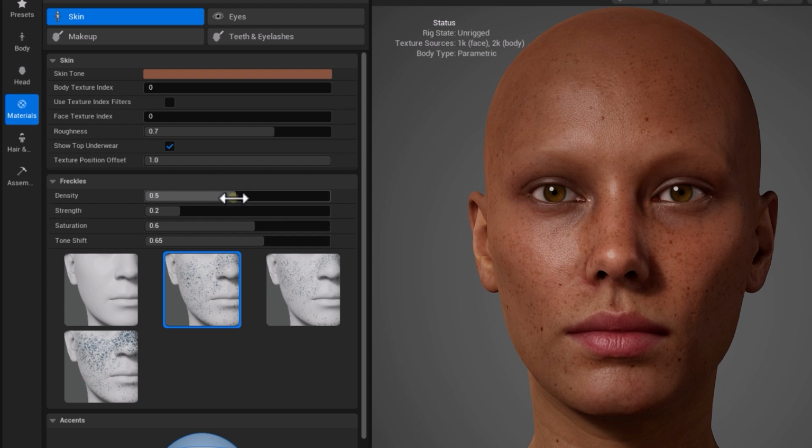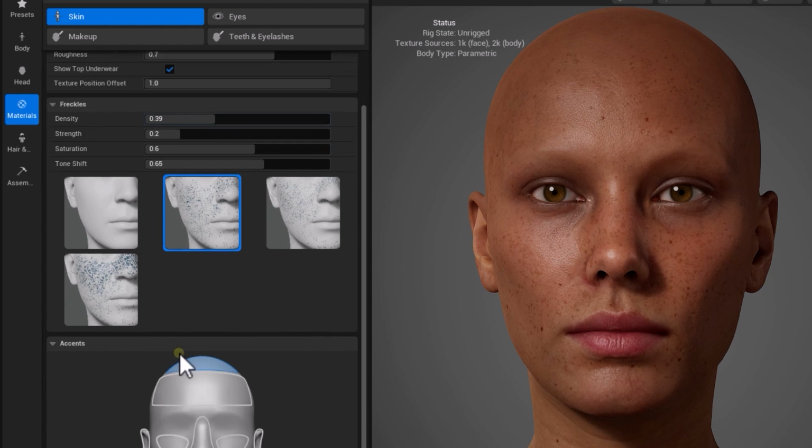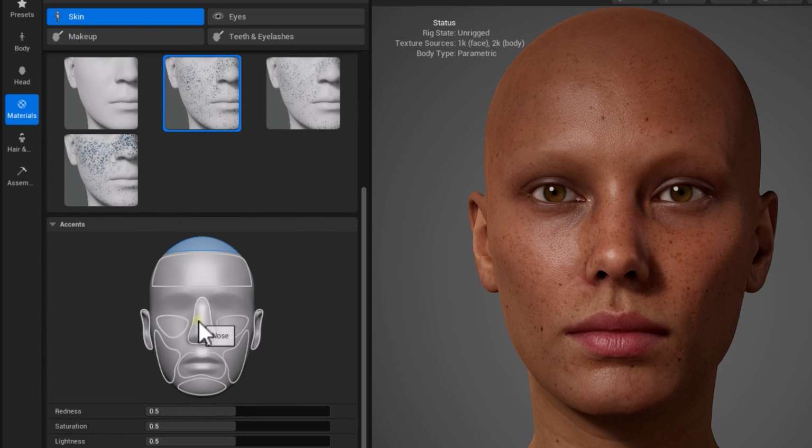Even with freckles, if you feel like the density is too much, you can just ever so slightly reduce that, but you can make them more prominent, increase the saturation and the strength if you want. You can go ahead and target a particular area and increase the redness.